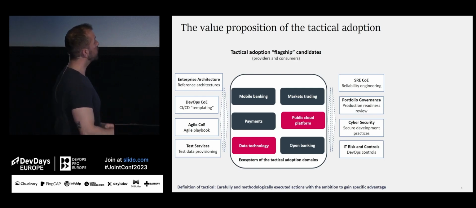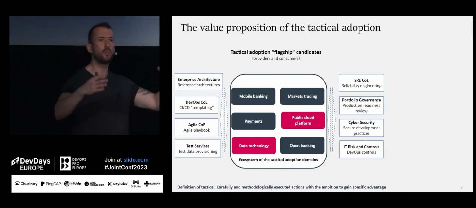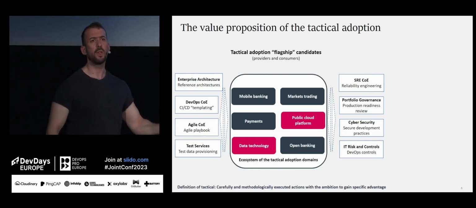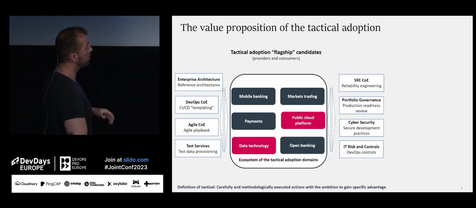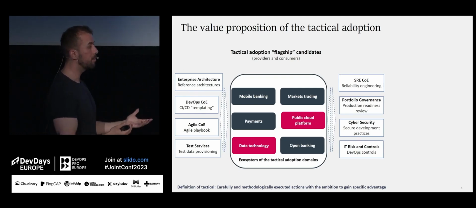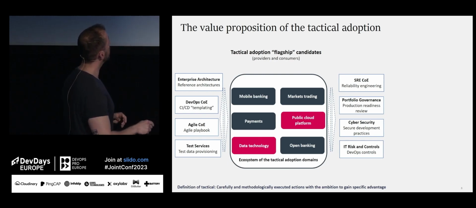Now, once you have this ecosystem in place, you need to define the rules of the game, how they play together. Is it community practice you create? Is it advocates? You need to see how you're going to do it. Definitely also they have dependence from a business perspective, so you need to mobilize the business people. Then you have created your capabilities and you have associated them to different areas. So each of them owns one. So reference architectures for public cloud, we're going to get from the enterprise COE.